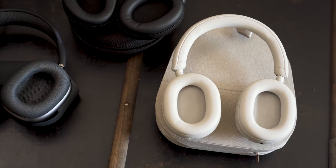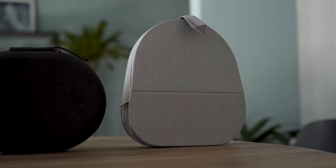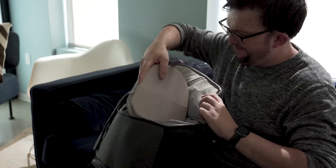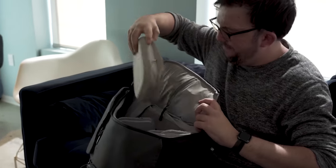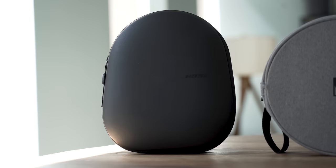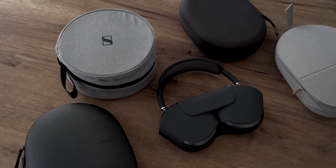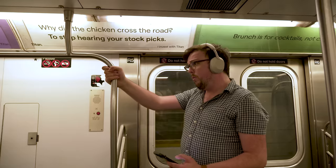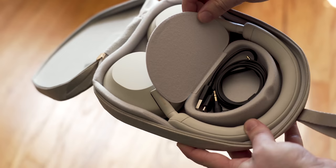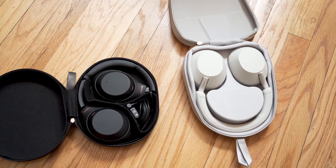This is one of my biggest disappointments with the 1000XM5s. Instead of folding down for convenient portability, these headphones just lay flat in their case, and as a result, that case is large. Whereas I had no issue putting the old case for the 1000XM4s in my bag, the 1000XM5s would not fit in that same slot, so they had to go in the main compartment. Even Bose's case for the Noise Cancelling Headphones 700, which can't fold up either, is smaller and makes better use of space. It is at least a functional case, with storage for the USB-C and headphone cables, but one thing you won't find in the box anymore is the dual-pronged airline adapter, which feels a bit stingy for $400.